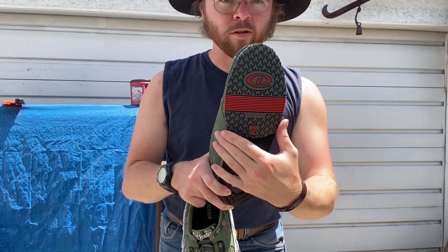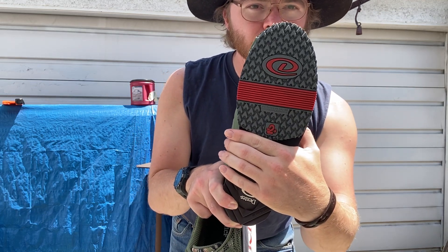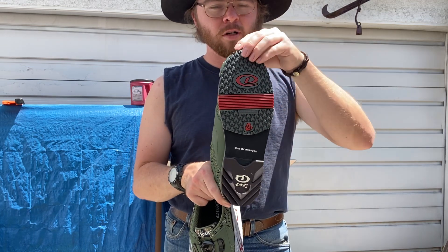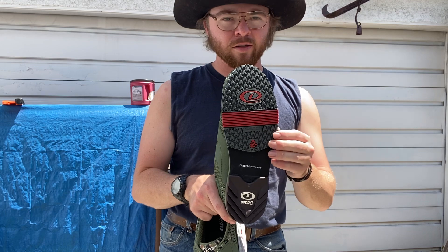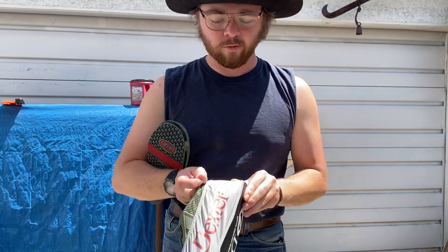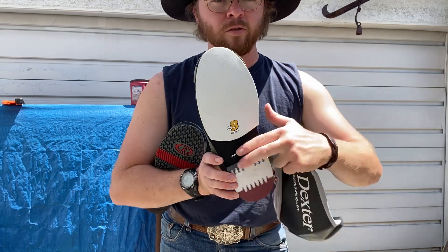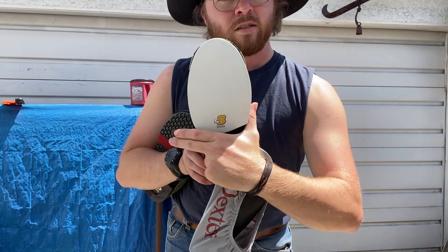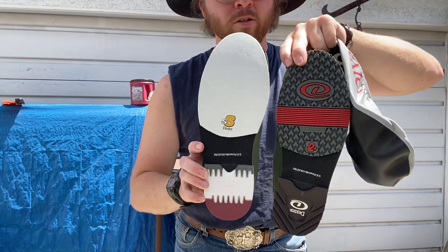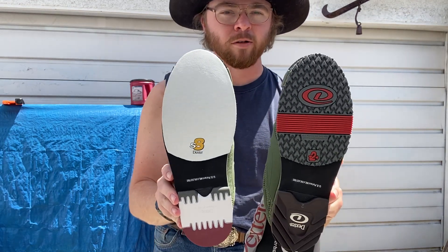Actually it was on the right foot. But if you look at it this way, it can go on either shoe because this comes off. Looking at the entire shoe, I assumed this only went on the right shoe when it was on the right shoe. Same thing for my slide foot — it was on the left shoe, but if you look at the piece this way, it would fit perfectly on this shoe. But when you look at the bottoms of them, they look like they only go on that one foot.